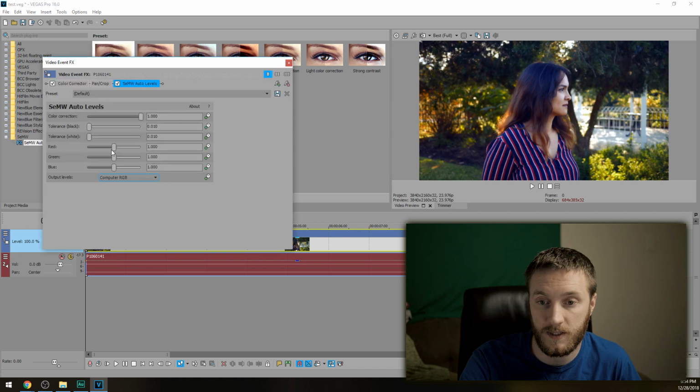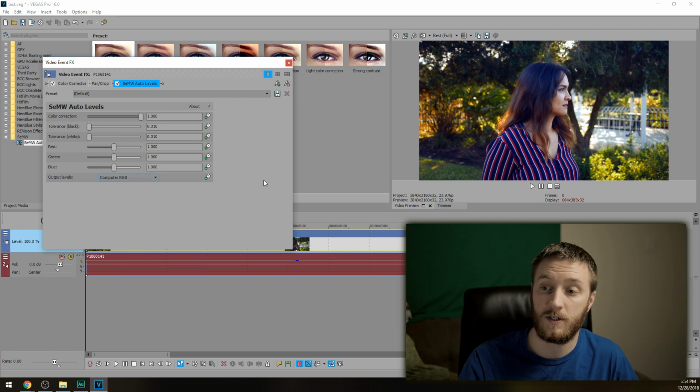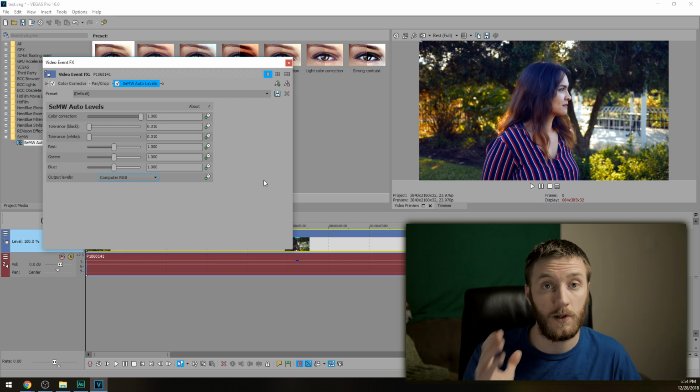If you drag and drop it, you can see all the stuff you can customize. You can't go wrong with any kind of extra leveler, especially something that does automatic stuff for you. It's a really good stepping stone to make your video look a lot better.